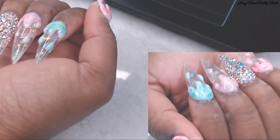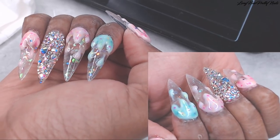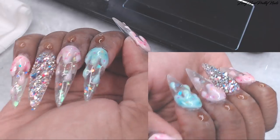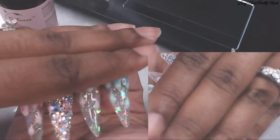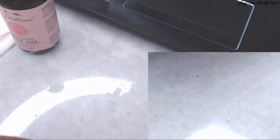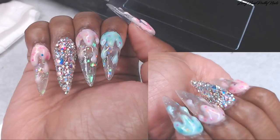All right, so we're gonna put some cuticle oil on, because this is too much. Oh, but I really like how these came out. Just gonna drop this all in my hand. All right. Ooh, these are cute. I'm just as shocked as y'all. Like, I didn't know how these were gonna come out, and I really, really like them.